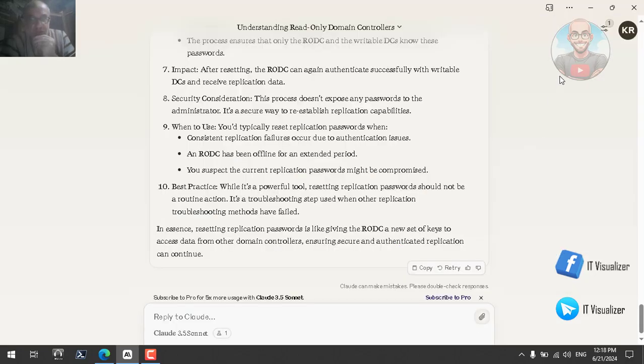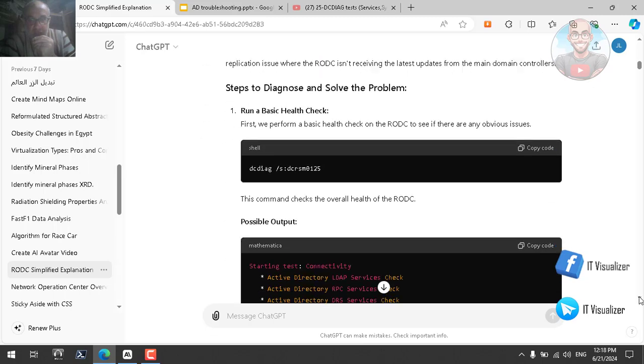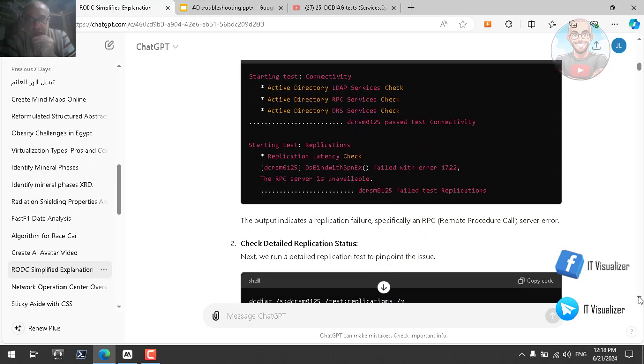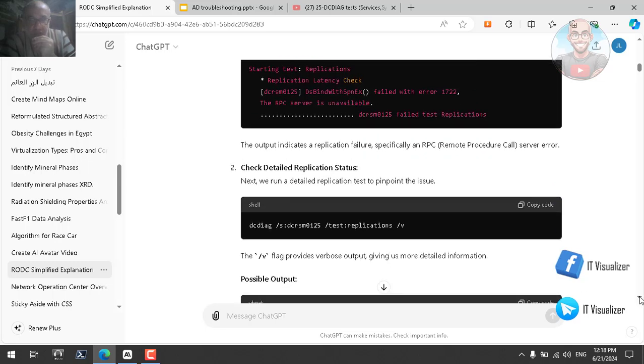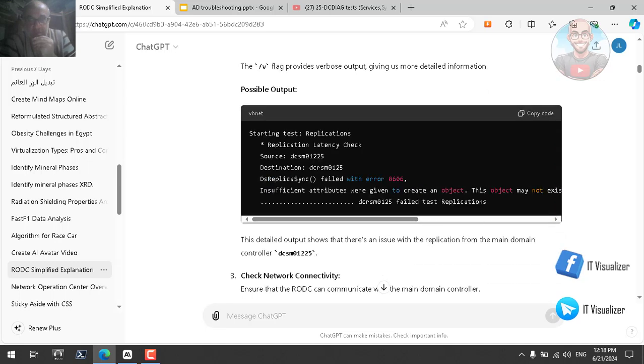Okay, so this is a very good example, but something here makes me a little bit confused. Here it is saying this is the replication error 1722, the replication RPC. I think this means that it cannot communicate with the primary domain controller, and then we will see error 8606.